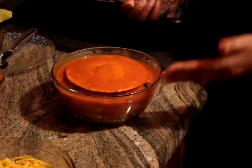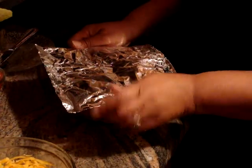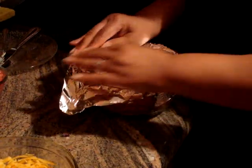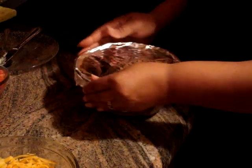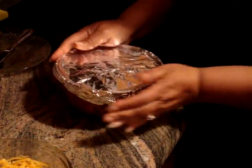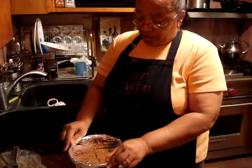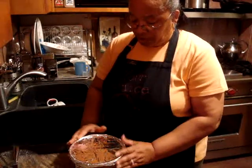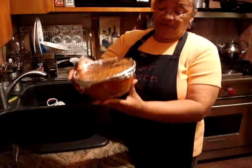Once we have the tomato soup all the way inside and we've gently moved it so it can go down in the bowl, we're going to put a piece of foil on top. If you have a dish that has a top, that's even better. But this one does. This is a 1.5 size casserole dish. But usually when I make it for my family, I make a big one. Okay, you're going to really seal the edges really well if you're using foil so that all of the moisture stays inside. Once we do that, guess what? We're ready for the oven.